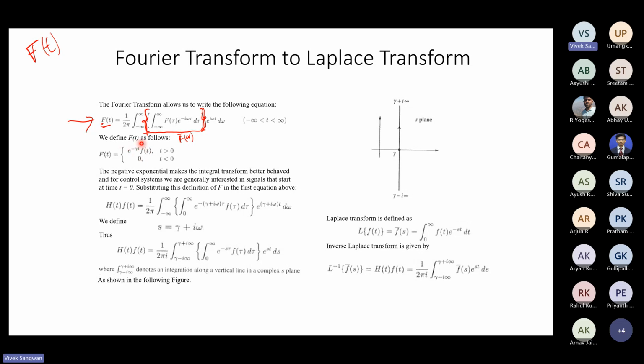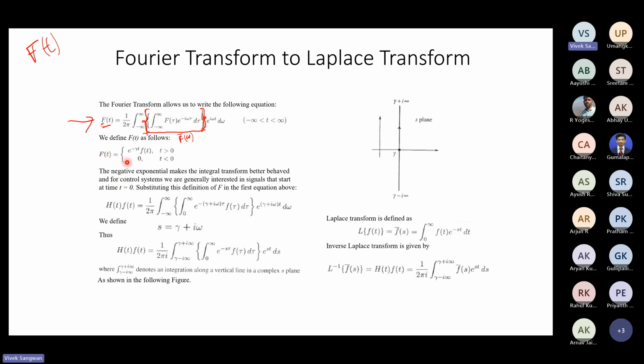So this gamma is like a design variable. We can choose it to be as positive as needed, such that this product e raised to the power minus gamma t times f(t) decays sufficiently for these integrals to exist. So we have given ourselves a choice of a parameter gamma, which we can choose to be as positive as needed, such that this exponential decays fast enough for this capital F(t) to decay.